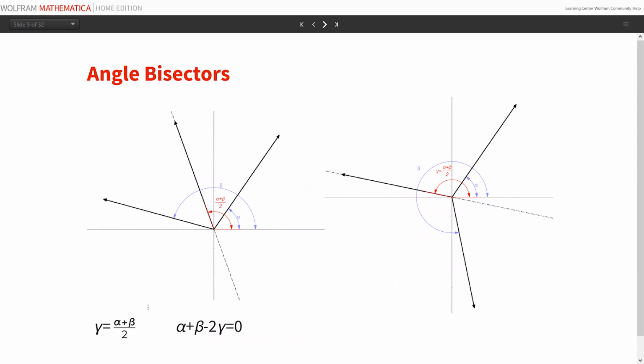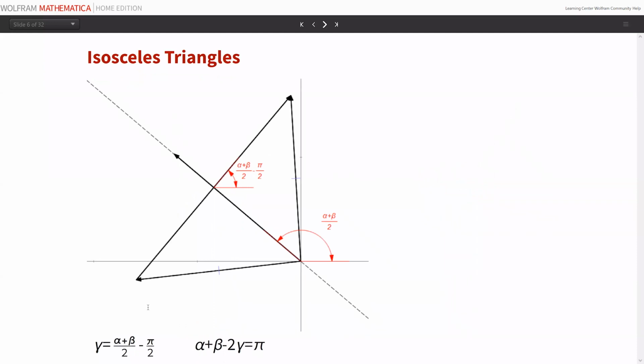I define the principal angle bisector between two directed lines to be the line which has a direction, the average of the two directions. And this is going to be in the sector that does not contain the positive x-axis, which may, of course, be a reflex sector. If you have an isosceles triangle, the base is just pi by 2 away from the angle bisector. The angle bisector satisfies the equation alpha plus beta minus 2 gamma equals 0. That's just expressing the average. The base of the isosceles triangle has that same equation, but with a pi or a minus pi, depending on which direction we're regarding it, on the right-hand side of the equation.